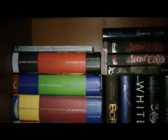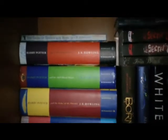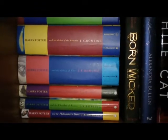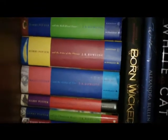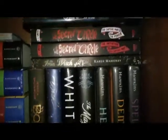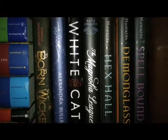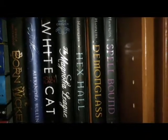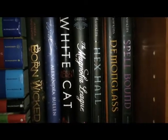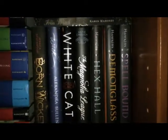This is my Witches and Wizards shelf. It has all of the Harry Potter books. I would love to get the Monster Book of Monsters and Quidditch Through the Ages — I think they came out when the books were first coming out. And then the Secret Circle, Once a Witch, the Iron Witch, Born Wicked, Wish, White Cat, which I need to get, Red Glove in the matching cover, and then sadly Blackheart will not match, but whatever.